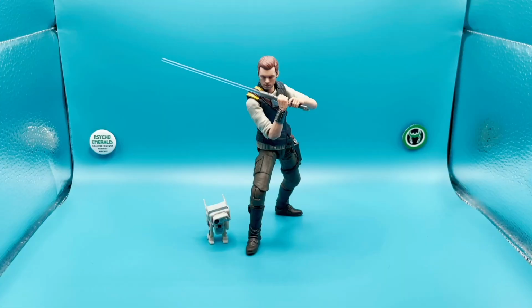Just all around, it's just a great Star Wars figure, and it's definitely one of my favorites in the line now. Makes me want to play Jedi Survivor even more now. I definitely need to get on doing that. But yeah, I think it's a really cool design for Cal. It's definitely grown on me.